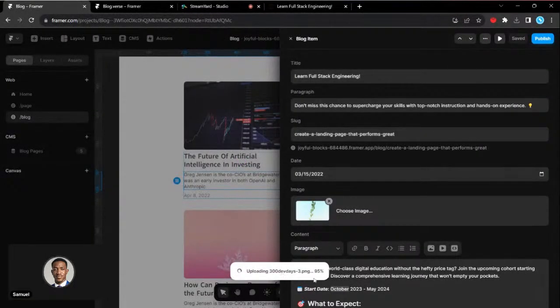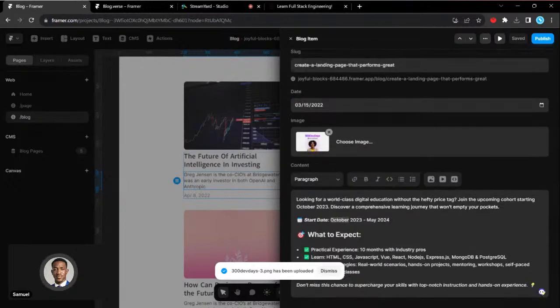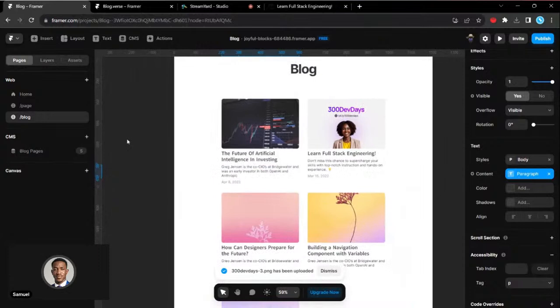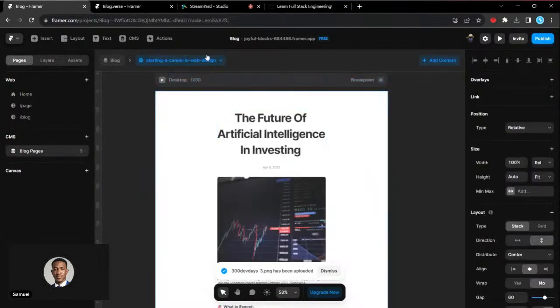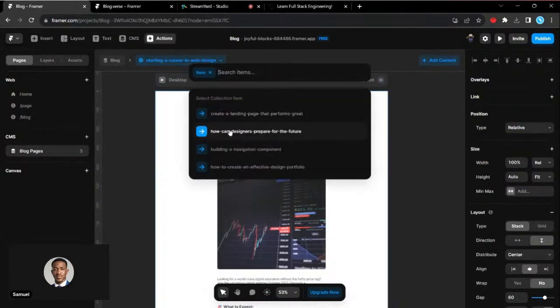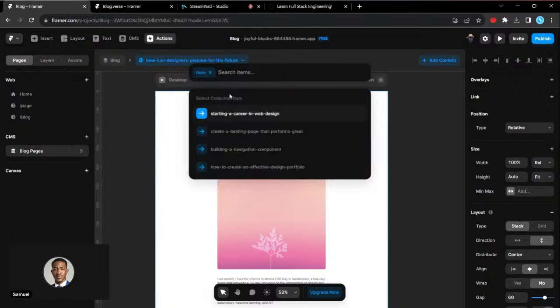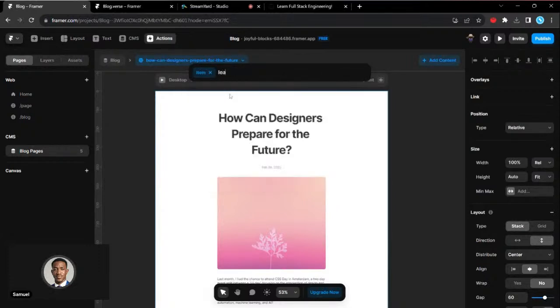Because of my network issue, I think Framer just disconnected me. I think it's back. Okay. All right. So image uploaded, and we can now close that. So if we go back and select that particular item. So let's learn.